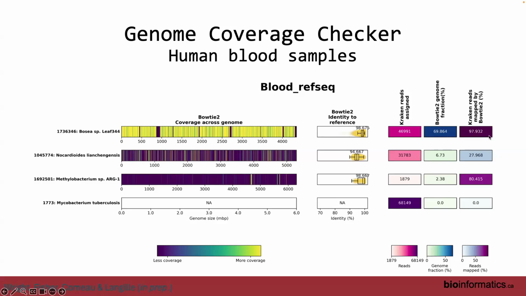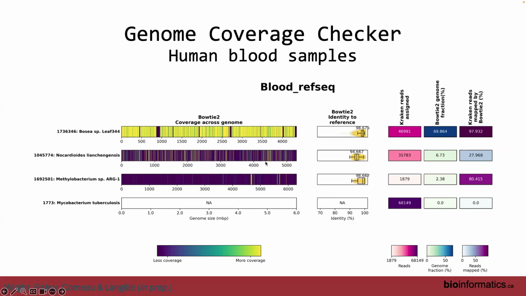So it's basically saying, hey, Kraken, did you do a good job? We're going to double check you with a mapper to the reference genome. And so we see, for this genome, looks great. I would feel confident that it's there in the sample. Is it still possibly a contaminant introduced? Absolutely. But at least bioinformatically, I can say the DNA was in the sample. I feel pretty confident, as confident as you can be in microbiome analysis.